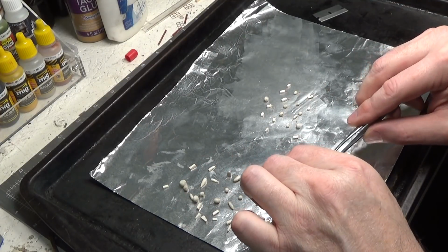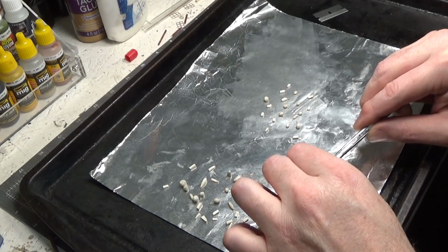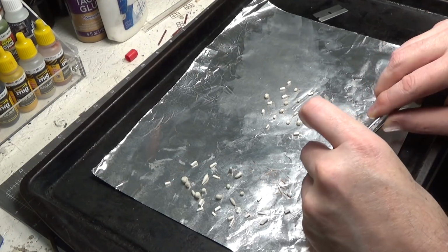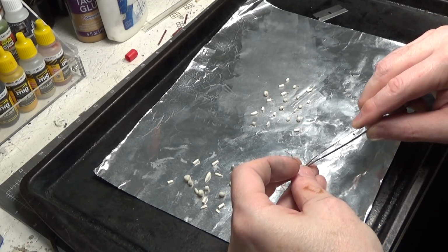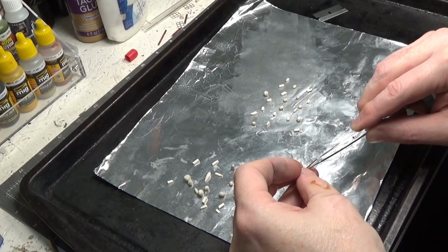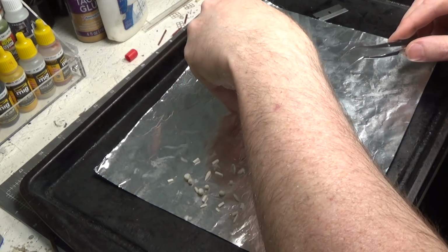I go about halfway maybe. I've had a couple of the wires fall out after I bake it, and all I do is super glue it back in. And then all of these get painted. This takes a little while, but really not too long. For me, it's actually really fun. I really enjoy this.